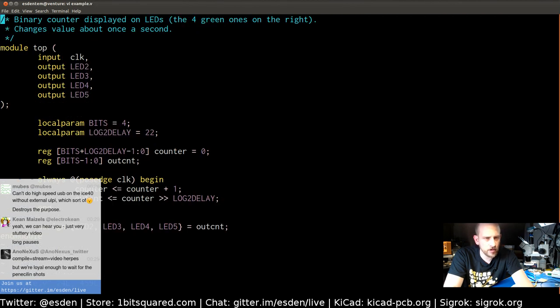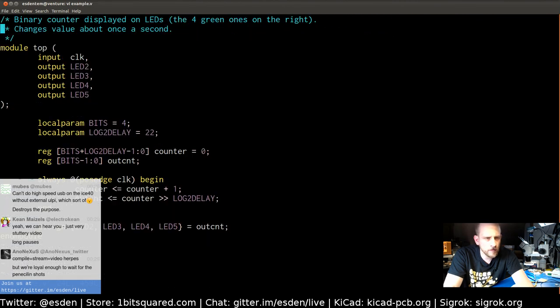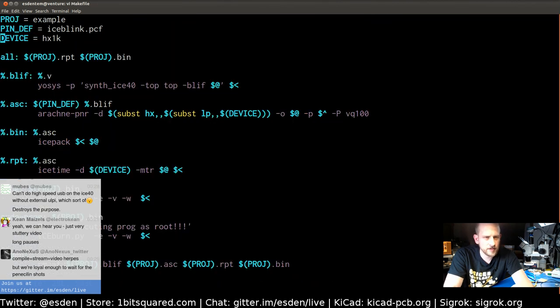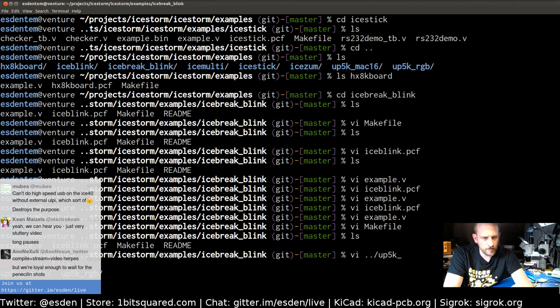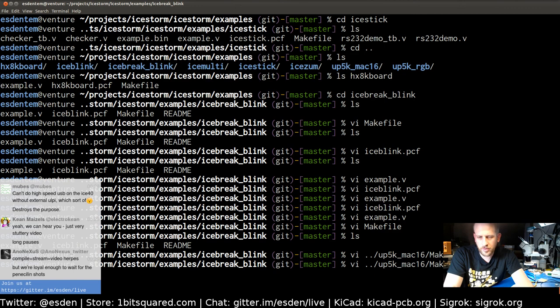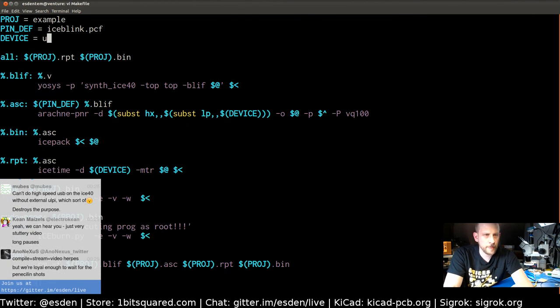And this has output, output, output. It has the input clock. Bits, counter, counter, log delay, counter. So that sounds good. Now the question is, what do I set here for device? Up5k Mac for 16. Let's look at the make file. Up5k. But this will be wrong because, wait a second, 16 PCF. Yes, that will be the correct. Up5k.